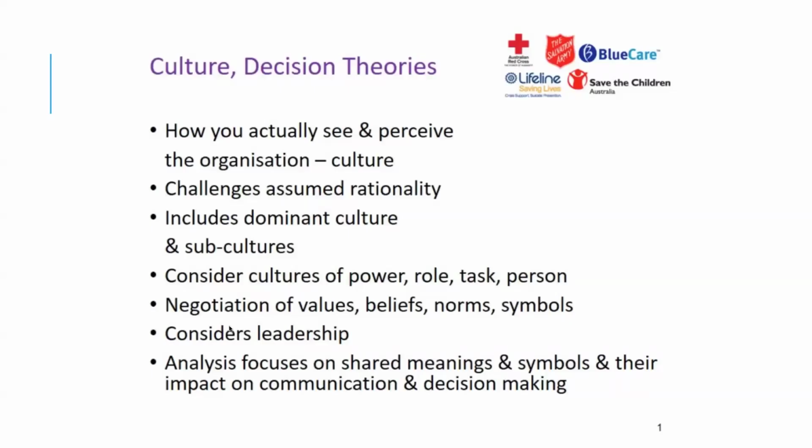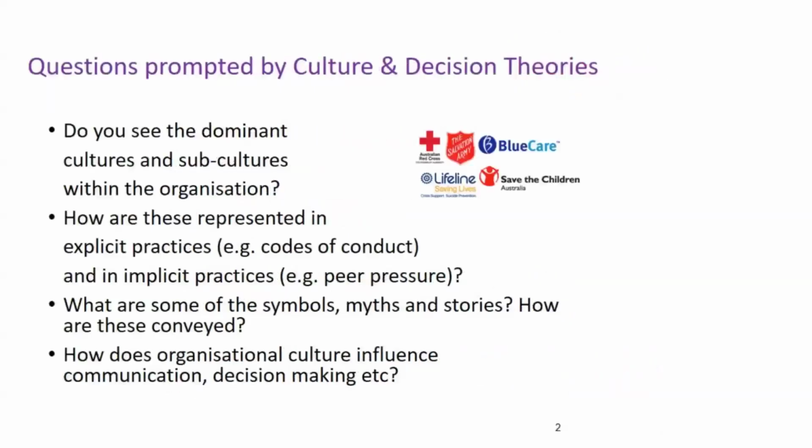So now, if we look at the Avalon case using the culture and decision theories, we might ask a number of questions. We might look, for example, whether in the Avalon case we can see clearly that the organization began with shared cultural roots in mental health recovery. But also as it grew and diversified, different subcultures have started emerging, one around homelessness and another one around aged care. And these in themselves can suggest really different subcultures that might have different values, different professional goals, different professional backgrounds, and even different ways of doing things.